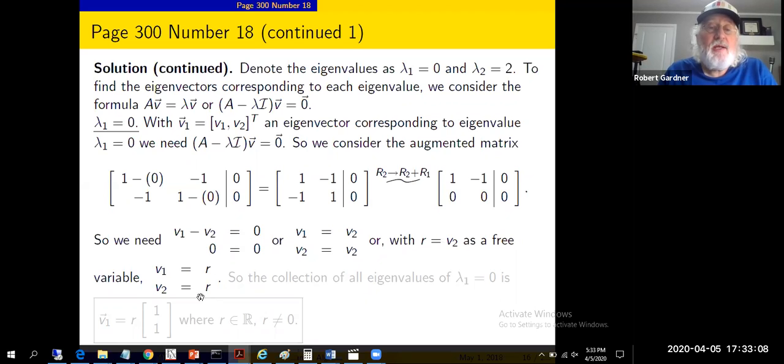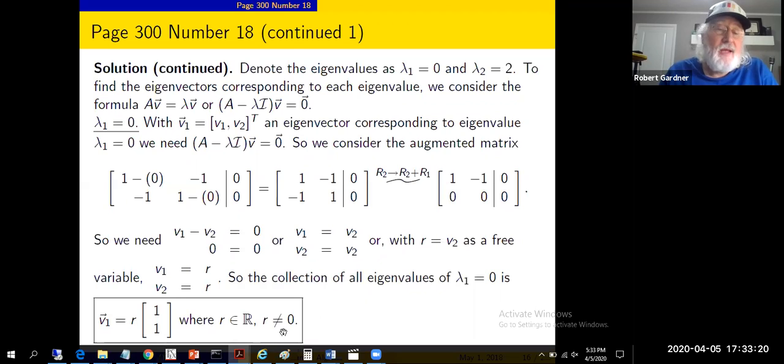So r can be anything except for 0. And we've got eigenvalue lambda 1. So v1 must be of the form scalar multiple of the vector. Read the coefficients off: 1, 1. Oh yeah, you can't use a scalar 0 because v1 can't equal the 0 vector and be an eigenvector. Let's do it again. All right, so we'll have to do the same thing now with lambda equals 2.